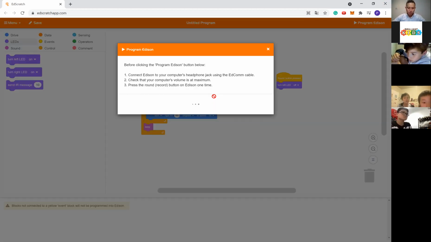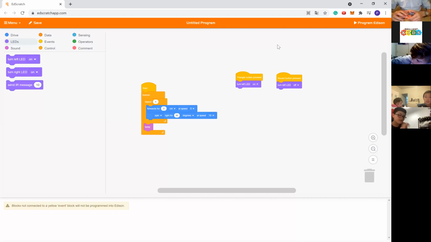I need to turn this on first. Press the circle, program Edison. Now the robot will keep running, but when you press the triangle, the left light will turn on.